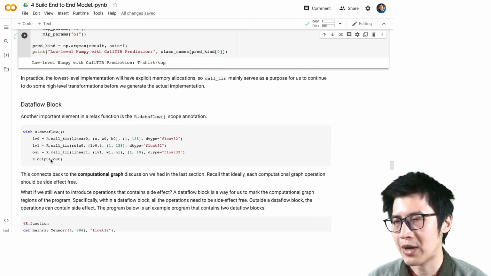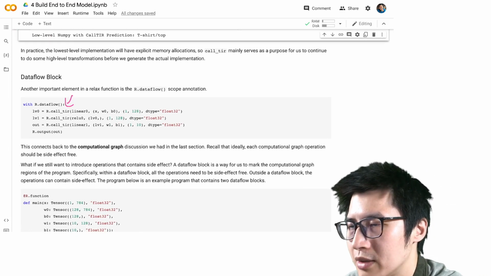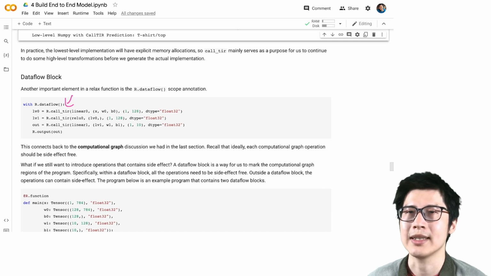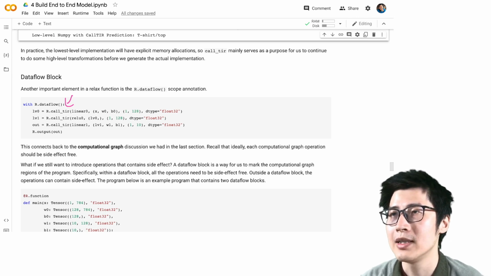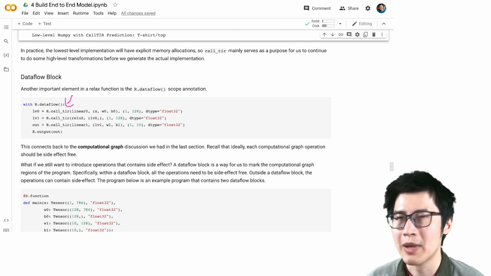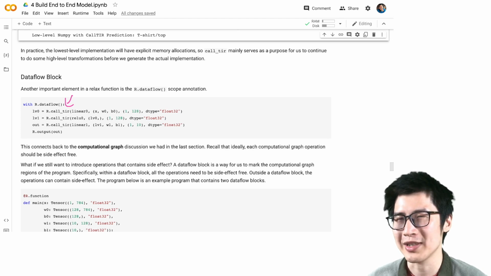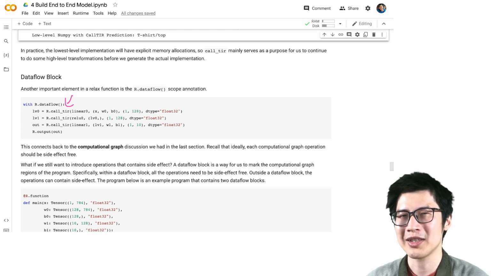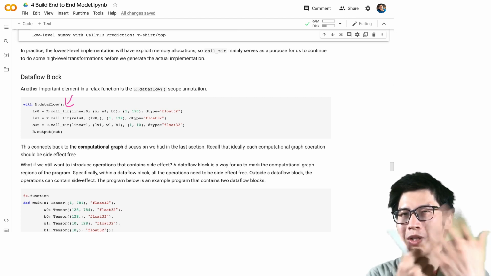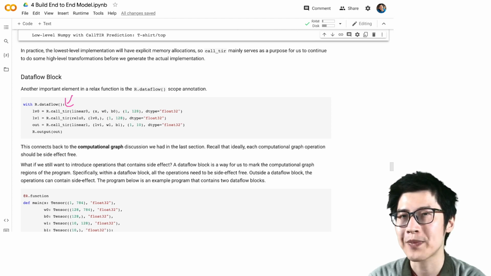Another construct that you might notice by reading the code is that there's an R.dataflow block construct in this function. This also connects back to the computational graph concept we talked about before. Remember that ideally we want everything to be in computational graph form, where each of our operations can be represented as a node of computation that reads some input and directly returns the output, so that we can connect them onto a directed acyclic graph.